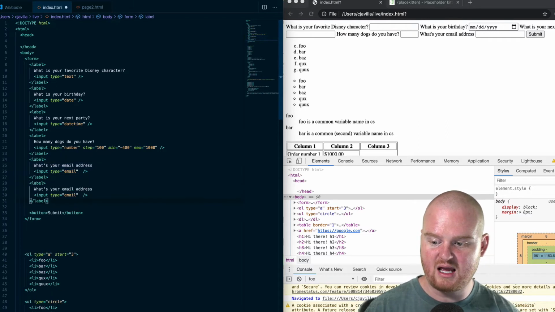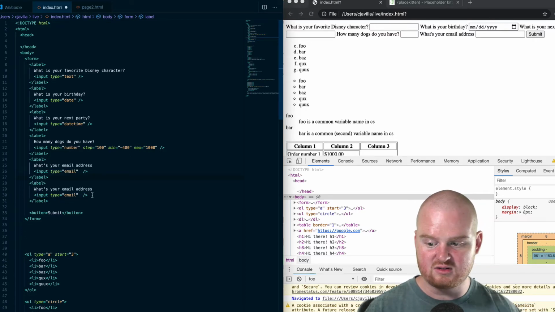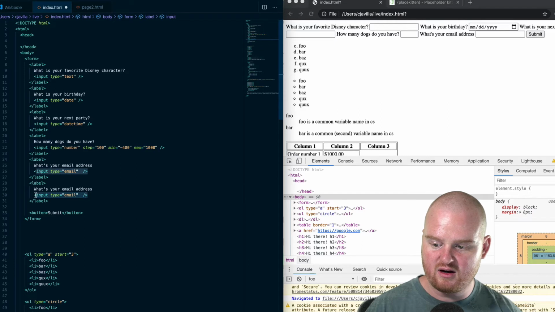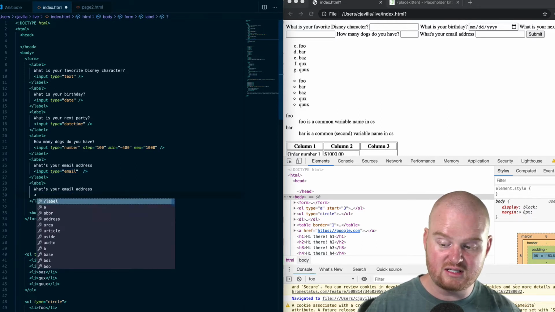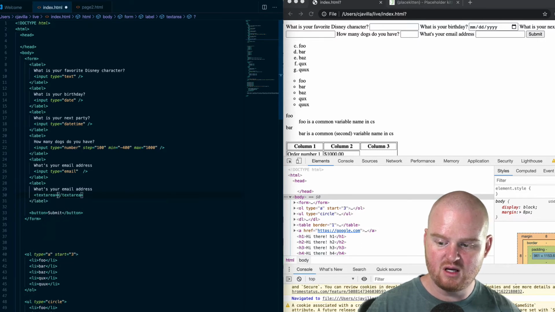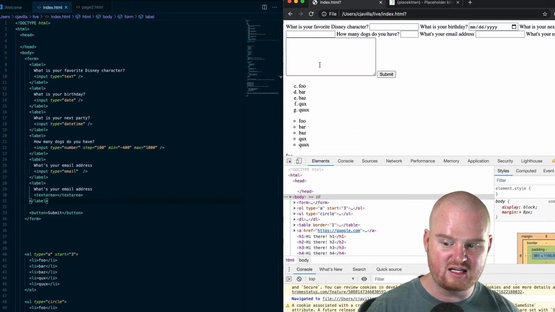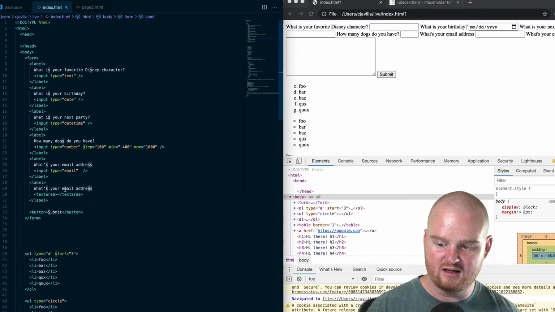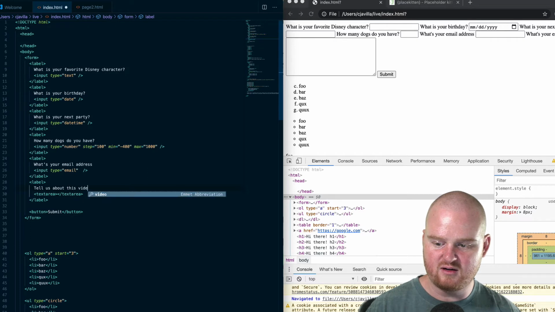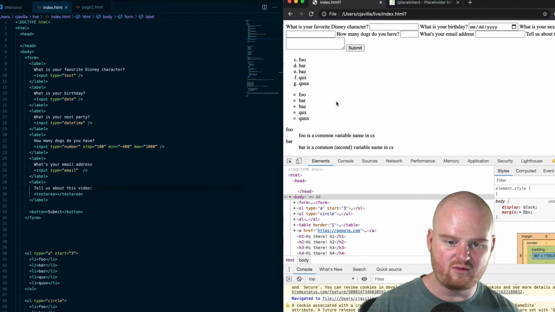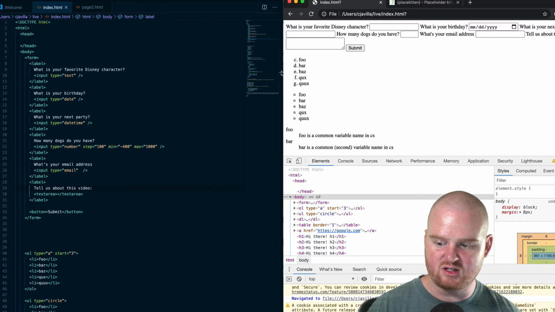So let's talk about how we can set a bigger text area that's not just a single text input. There is a separate HTML tag called textarea, which allows you to collect full paragraph style text. So this is your textarea. Let's say, tell us about this video. We refresh the page, and that gives us some instruction to populate this thing.